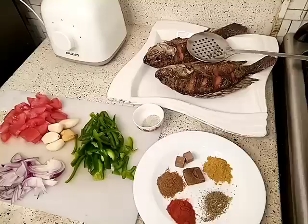Today I'm going to share the best recipe for tilapia fish. Karibuni sana.